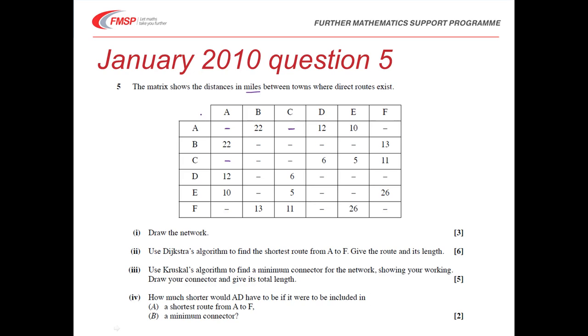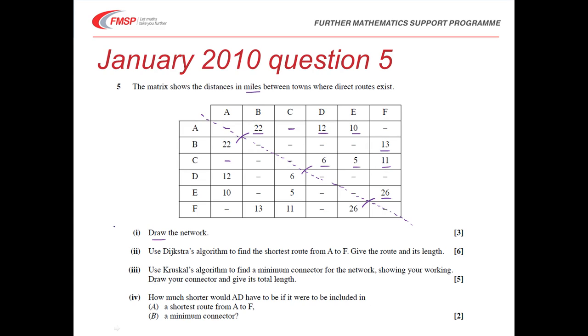Another thing to notice, always worth just checking when you've got information about distances in a table, is to consider this line of symmetry down the centre of the table. I noticed 22 and 22, 6 and 6, 26 and 26, and yes, we do have all the same distances below that dotted line as above, and that's because there are presumably no one-way routes where it's slightly longer one way than another way. And therefore we simply do need, when we draw the network in a moment, to add one edge for each of these values. 3 routes from A, 1 from B to F, 3 from C, and 1 from E to F.